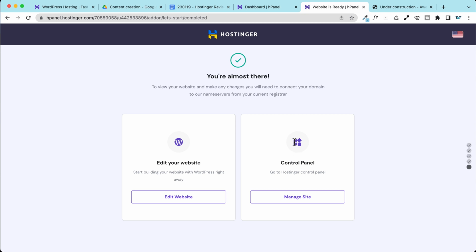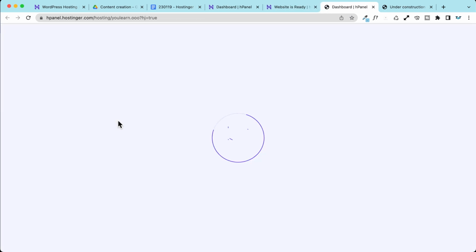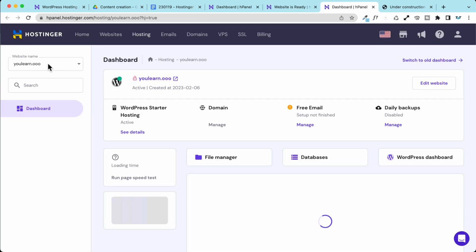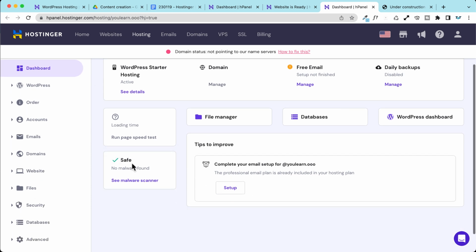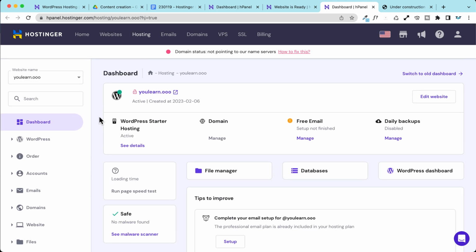If you want, you can also go to your control panel. You can manage your site here. And basically you can see the same stuff we were seeing for our first website that we installed before, awesomeblog.com. And you can manage whatever you want for this new website. So we just connected an external domain with our Hostinger account. We can also do the same stuff, so we can create a free email account. We can manage daily backups and so on.